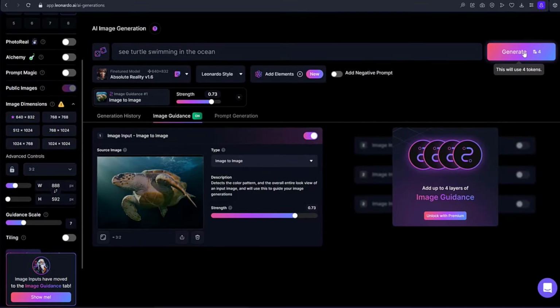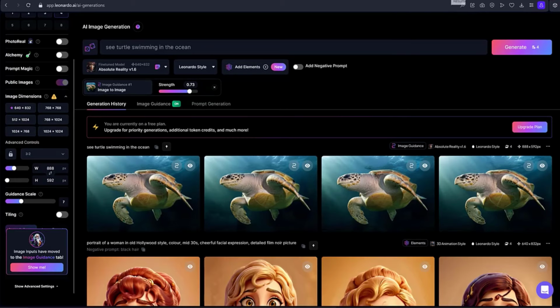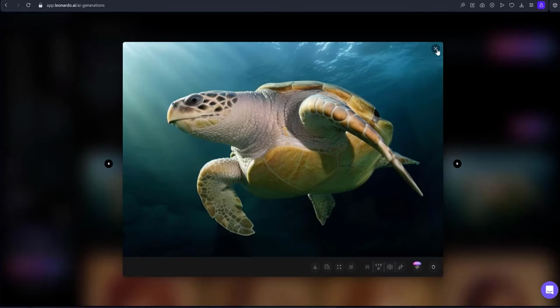Press the Generate button. Press Generation History. The results are impressive. The AI reproduced the original photo of the sea turtle taken with a camera. Leonardo's image guidance did a fantastic job adhering to the original image to create artificial intelligence comparable to a real photo.